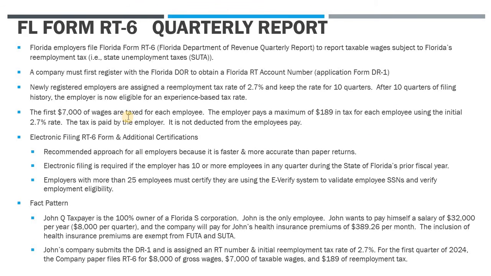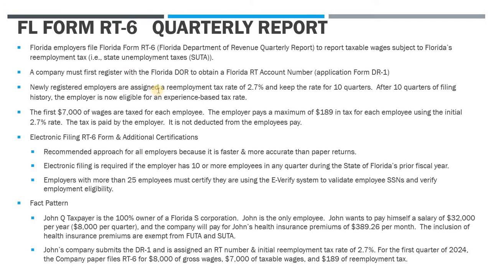I've also got one slide covering some background on the RT-6 and then some more details on the fact pattern below here. So if we start with the background details, again, this RT-6 form, it's a quarterly filing and it's used to report taxable wages that are going to be subject to the state reemployment tax. So in other words, this is the state's unemployment tax in Florida, or SUTA for short.